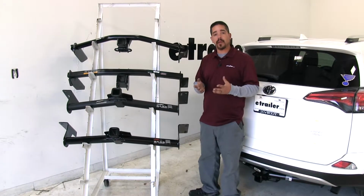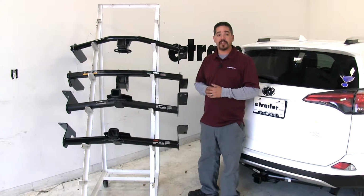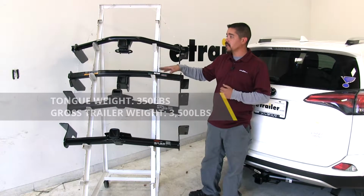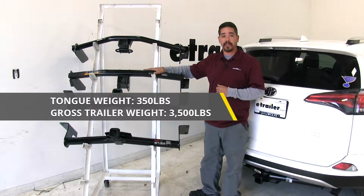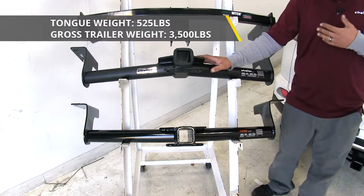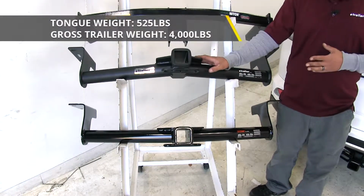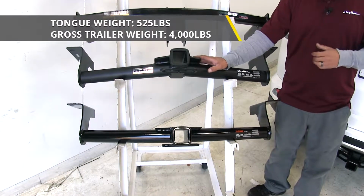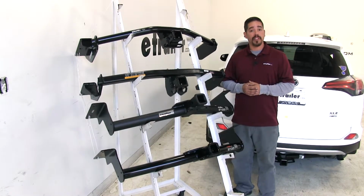But if you're going to be doing a lot of towing, you're going to want to have the highest weight rating you can, as well as the possibility for use with weight distribution systems. Our Draw-Tite and our EcoHitch are not going to work with weight distribution systems, and they're both going to have a 350-pound tongue weight, along with a 3,500-pound gross trailer weight rating. Our etrailer and CURT hitch are going to have a 525-pound tongue weight along with a 3,500-pound gross trailer weight rating. Both of these are going to work with weight distribution systems, and it's going to bump up that gross trailer weight rating to 4,000 pounds while the tongue weight is going to stay the same. But you should always double check your vehicle's owner's manual and never exceed the manufacturer's recommended towing weight.